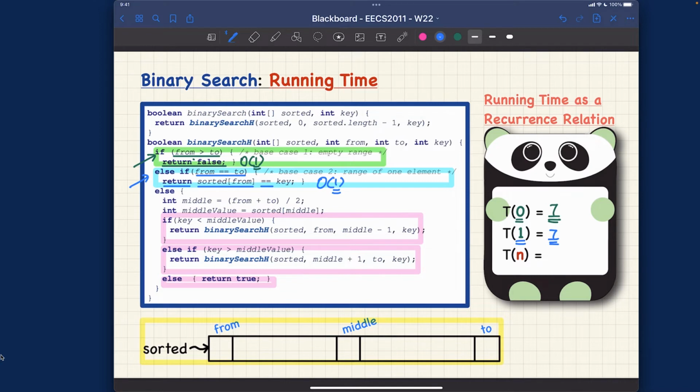What about the recursive case? Basically, we either recur on the left, in which case we are simply just going to go on this particular part. It's going to go from from to middle minus 1. In this case, what would be the size for the strictly smaller problem? Well, it's exactly n over 2. Right? Or we can actually go for this particular recursive case. In that case, it would be just this part. Of course, we don't really go to 2 parts at the same time. It's either one, but not both, right? And this one, symmetrically, is also going to be halving the size. So that's also n over 2, right?